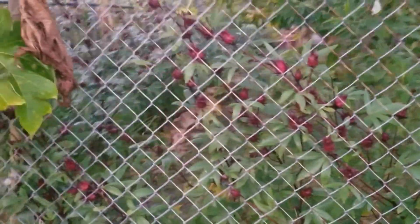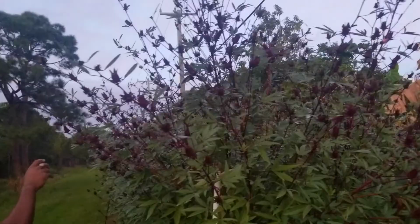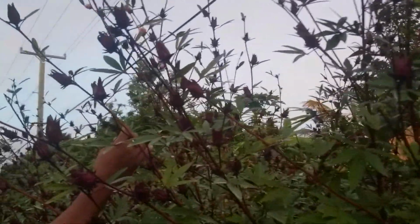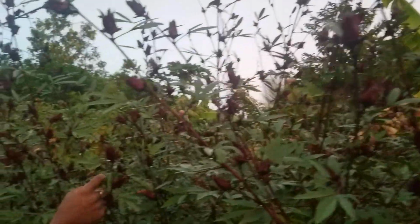Chop out right here, so. How do you know when they're fit? What happened? All of them don't push out at one time. Oh, okay. So if you notice that some are bigger than others. Now look, you see these, these are small. They're not fit yet. See? They're not fit yet. Okay.